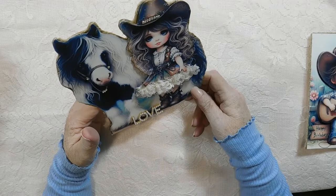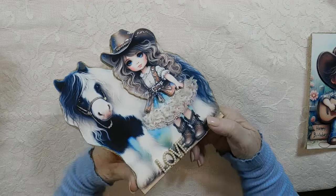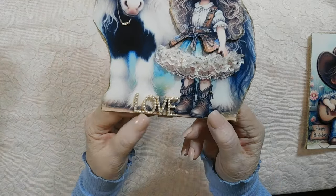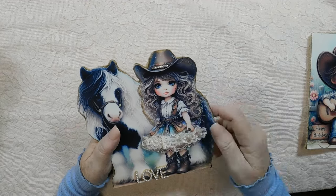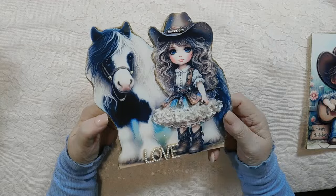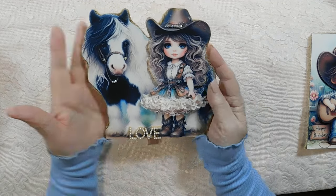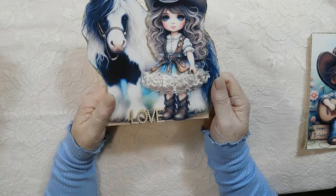And also I wanted to show you these. This is a stand-up 3D horse and girl. And I put a ruffle on her. I ruffled up her dress and put this pretty word in pearls, love. And I also gave the horse some pretty rhinestones, and rhinestones on her hat, rhinestones on her outfit, cowboy outfit, one on her boot. And I just had fun dressing this up. And it's so beautiful. I think it's about 6 inches wide, maybe 8 inches tall this way. And it's for sale in my Etsy shop.